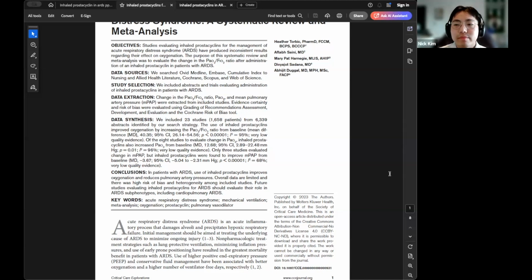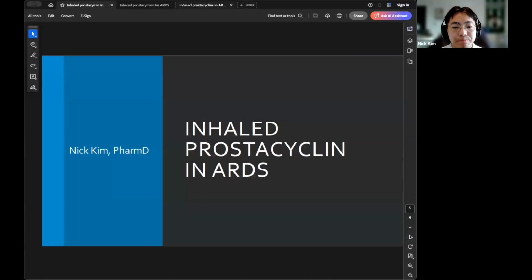Going past this study, one of the other therapies that the guidelines talk about is inhaled nitric oxide. When we compare inhaled nitric oxide to inhaled ibuprofen, inhaled nitric oxide is addressed in the guidelines as the pulmonary vasodilator for rescue therapies, but there's no inhaled ibuprofen in there. When we look at the comparison between the two, there is really no difference in PF ratios after 1 hour, no changes in safety, and no changes in duration of ventilation or hospital and ICU length of stay.